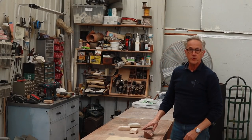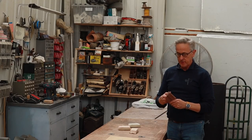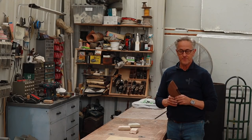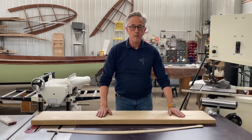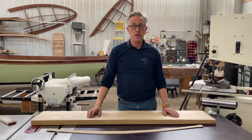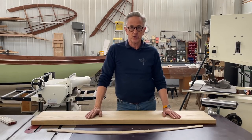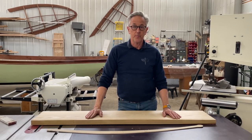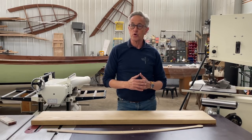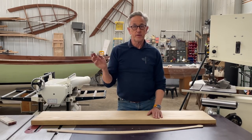Now that I've got the rudder cheeks all assembled, the next step is to get the tiller laid out so that I can adjust that onto the rudder. Some of you will remember several episodes ago where I visited my friend Steve Colburn, where he was doing some machining on those pintles and gudgeons. I had known that Steve had quite a collection of lumber in his old barn, and I asked him if he had perhaps a piece of white oak or maybe birch or maple. I was looking for some kind of a light colored wood for the tiller.